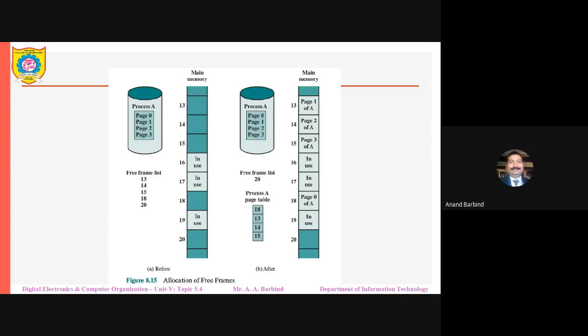For example, some task requires 1 GB of memory or 500 MB of memory. It will be assigned 500 MB of memory, but it will not be assigned that 500 MB physically in the main memory space. Okay, this is the main memory space, but there will be another memory space, and that is called the virtual memory space.